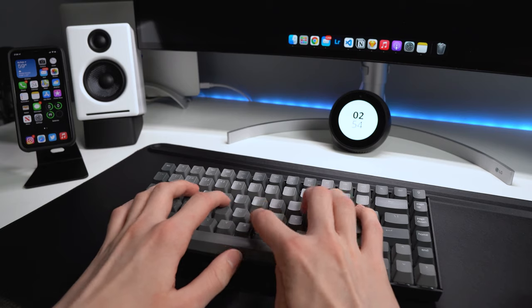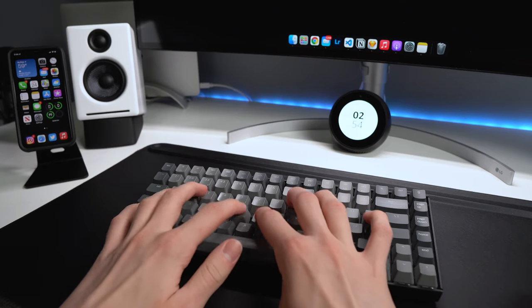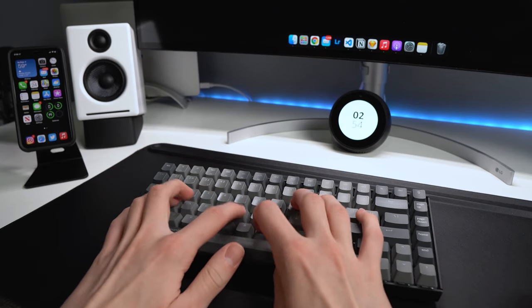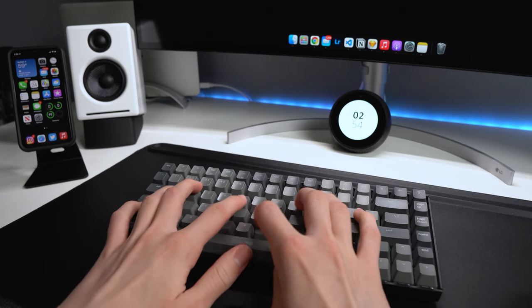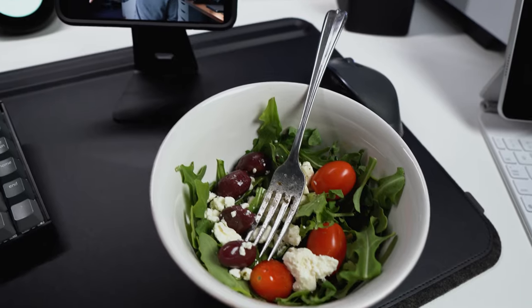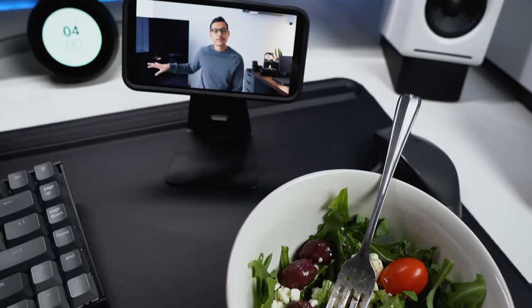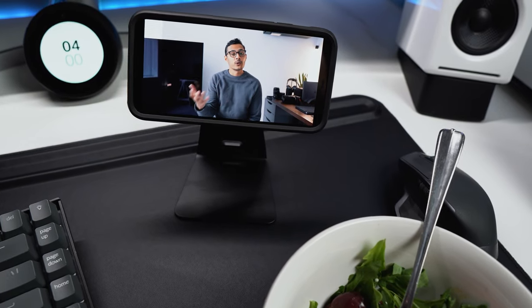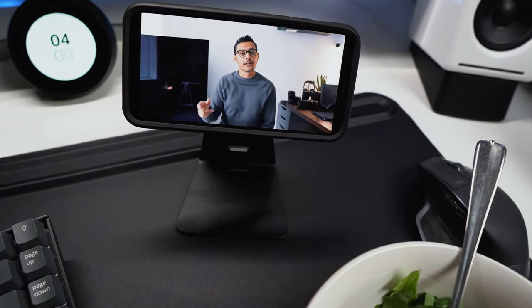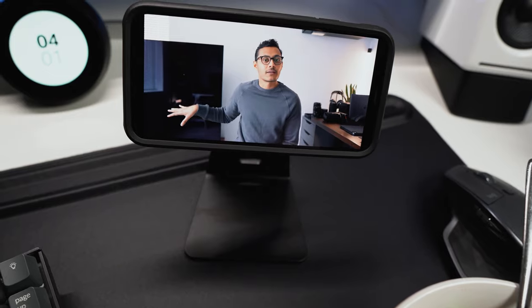While I'm at my desk, I try not to use my phone too much so that I can just focus on my work, but the Quad Lock case allows me to mount it so that I can quickly glance to see any notifications that come through. It can also be rotated to watch full screen videos, which is nice when I'm eating lunch and want to catch up on some of my favorite creators. On top of that, it also wirelessly charges so that my battery never dies.